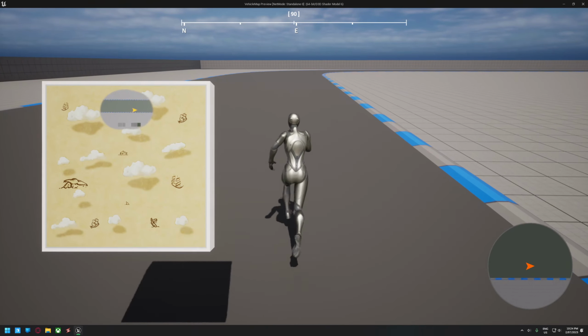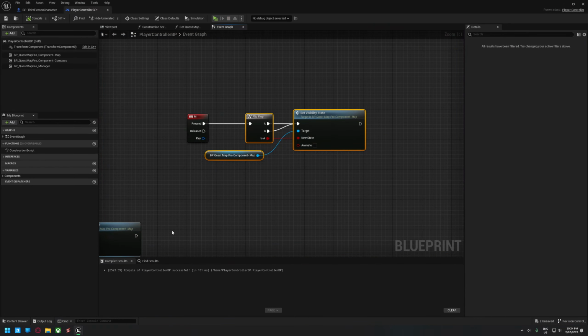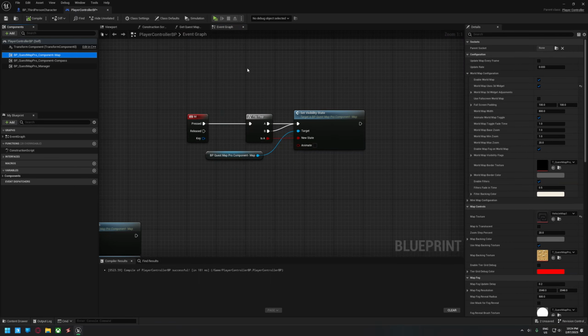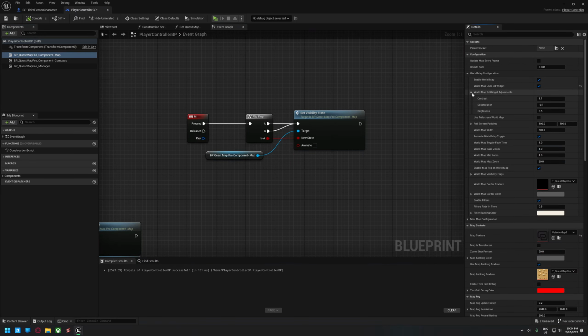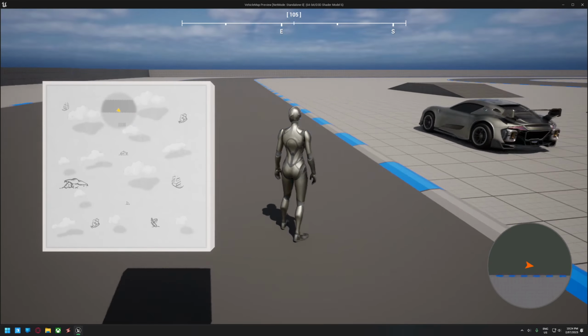Now, there are limitations with the 3D world map. They're covered in the documentation, so I would recommend reading them. But as you may have noticed, one of the biggest things is that the world map actually looks quite different with its coloring. Under here, there is world map 3D widget adjustments. You can play around with the contrast, desat, and brightness. So I can change it to something ridiculous like, let's just go 1 and let's go contrast of 1. It's probably going to look terrible. There we go. So now we've got a black and white map.